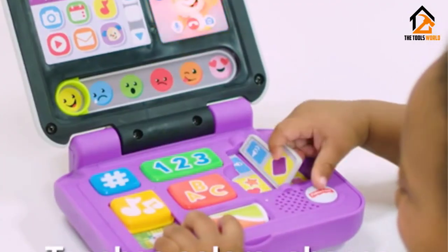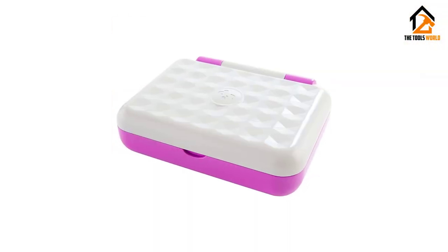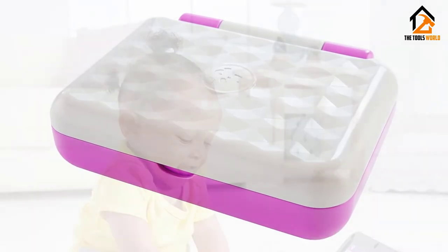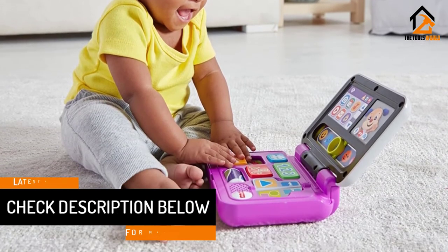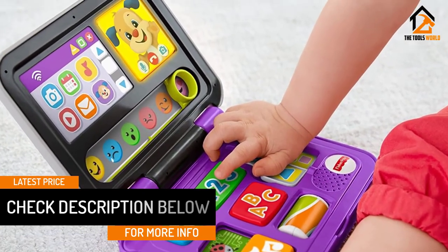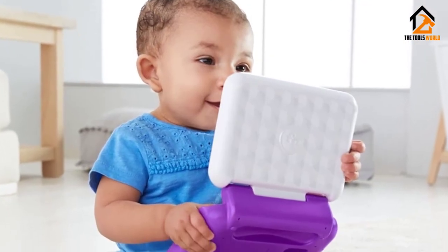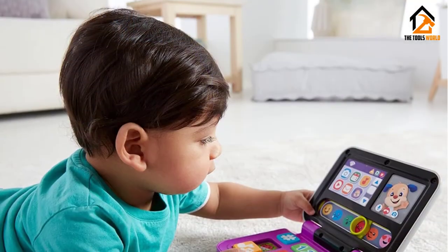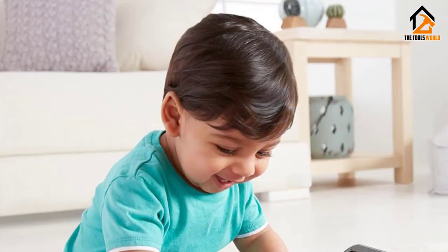They can identify simple forms on their own after some time as they develop. We love the additional functions such as the emojis slider, hashtag button, and roller bar. This machine's colorful lights dance and flicker along to the integrated music, ensuring your little one stays more engaged and uses their free time more practically. Another feature is the wide chat window with a cute puppy that acts as an assistant to support a friendly chat. Featuring over 40 songs, phrases, and sounds, kids can develop their speech at a young age.